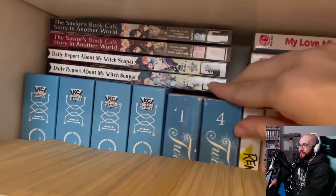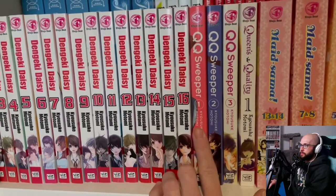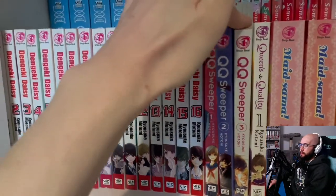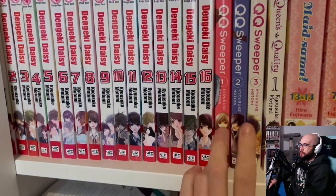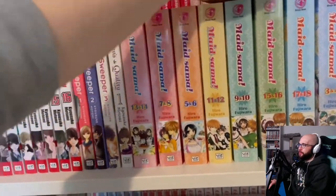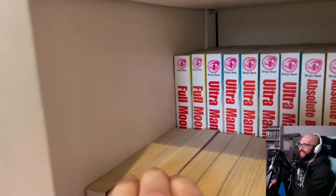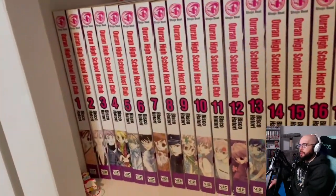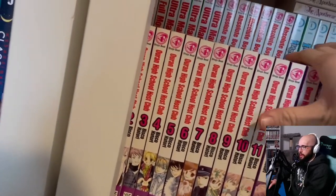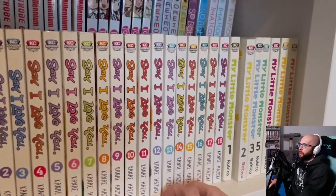I'll send you a bookcase in the post. QQ Sweeper volumes one and three — I think these are harder to find. I was so lucky I picked up one on its own, and then I found three together from another seller literally within days on Facebook Marketplace. Next up we have 'Complete Maid' — she's got another one that's not in numerical order. And we have Full Moon, and — of course it would be Ultraman — it's Shoujo Beat. It looks like they were singles rather than the box set. 'Say I Love You' volumes one to eighteen — I've just recently completed this. And 'My Little Monster' — she's missing a few volumes.